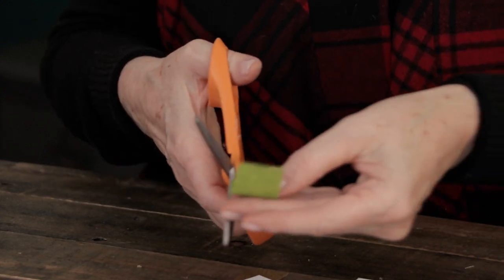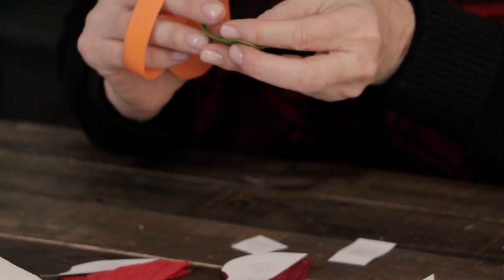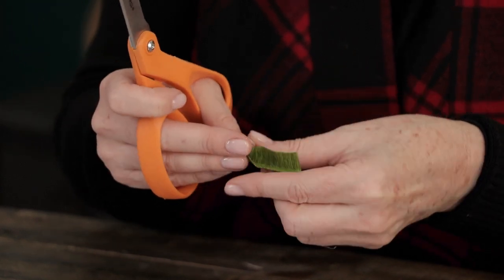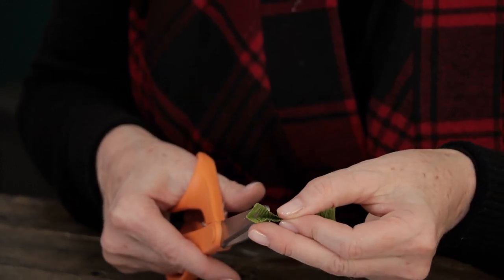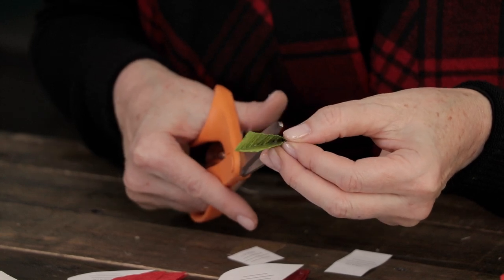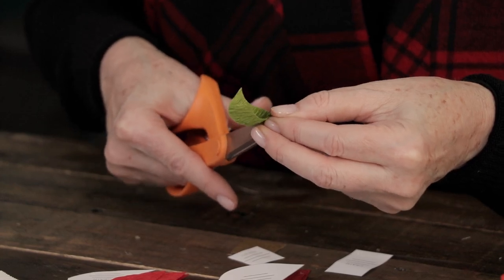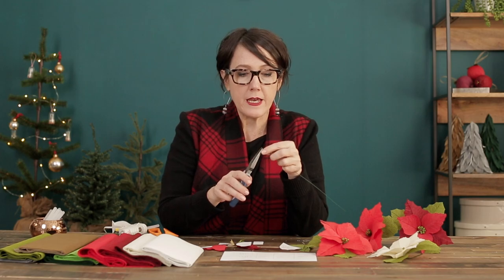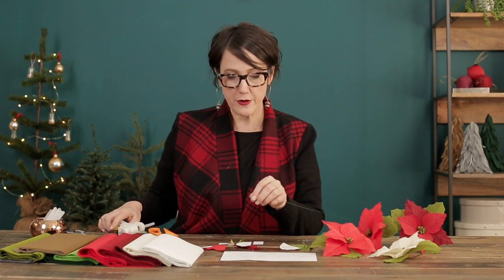I'll take the edge of my scissors and place it about in the center of the green and gently press — that's going to help me fold this piece in half. It's harder to fold across the grain, so this just gives a little assistance. Then I'll cut on the folded edge about an eighth of an inch to make little fringes, making sure not to cut through the edge. I'll do the same thing with the gold. Now I'm going to take my wire and make a loop at the end with my tool so there's a little more for the glue to grab onto so the crepe paper will stick.